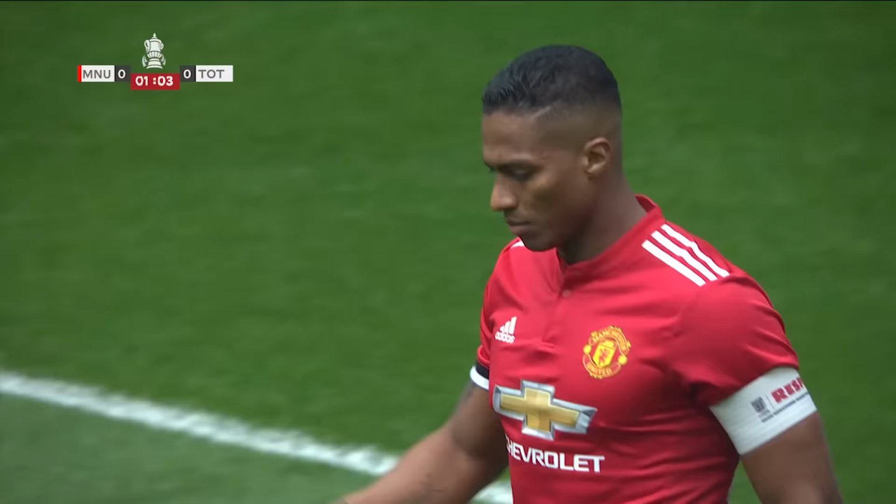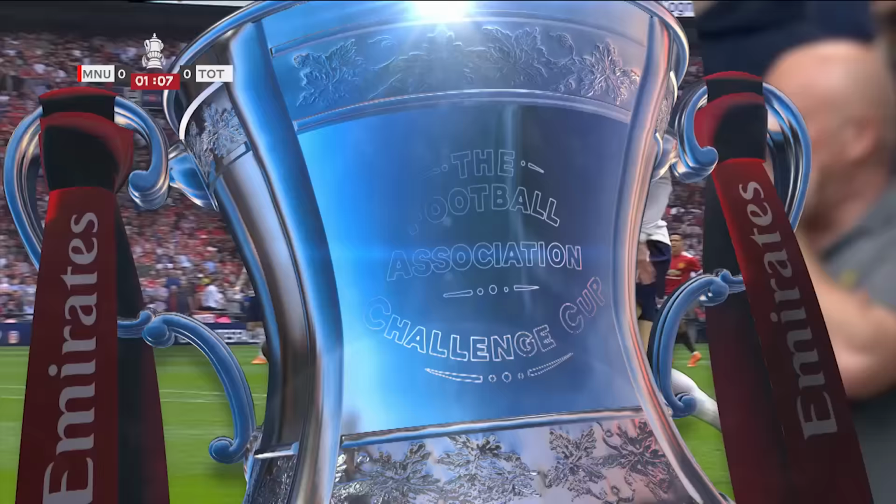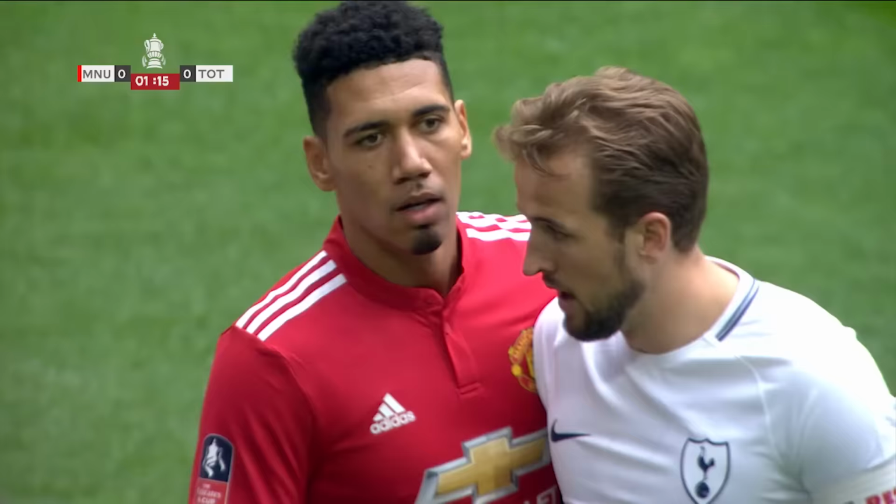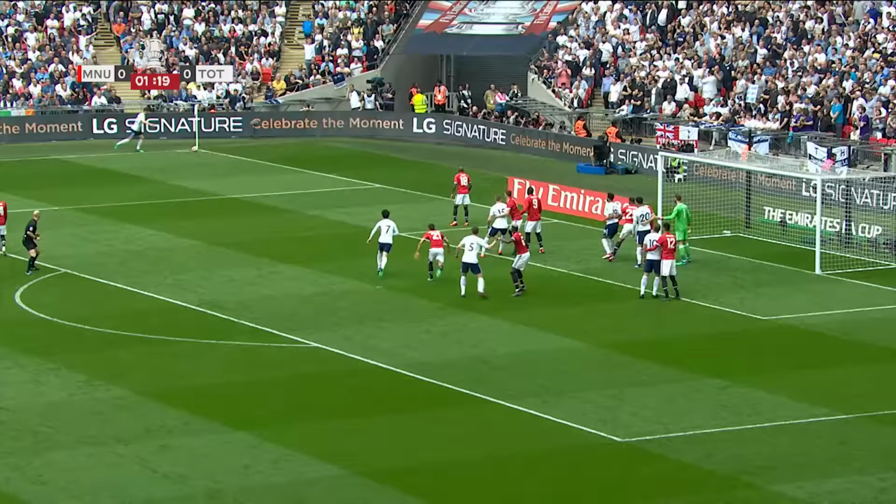Wonderful body position from Son to let it run across him, and nearly just got in behind Valencia. He regains his position to make a superb block on the byline. Tottenham interestingly starting with the same lineup that started against Manchester United here in the league in January. In comes that corner, they're looking for Vertonghen.